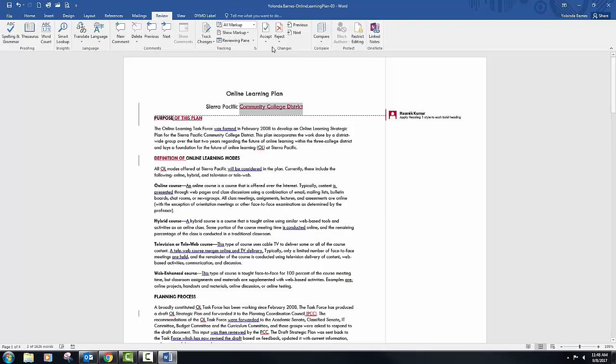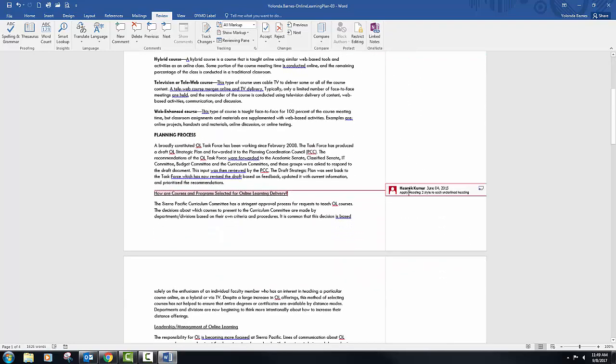And then it says apply the Heading 1 style to each bold heading. So we're just going to go ahead and accept. Click the bottom half of the Accept button and select All Changes. And this is from the drop-down list. All of the remaining changes in the document are accepted. Only comments are remaining in the markup area. So you can see we have one comment here and another one here.